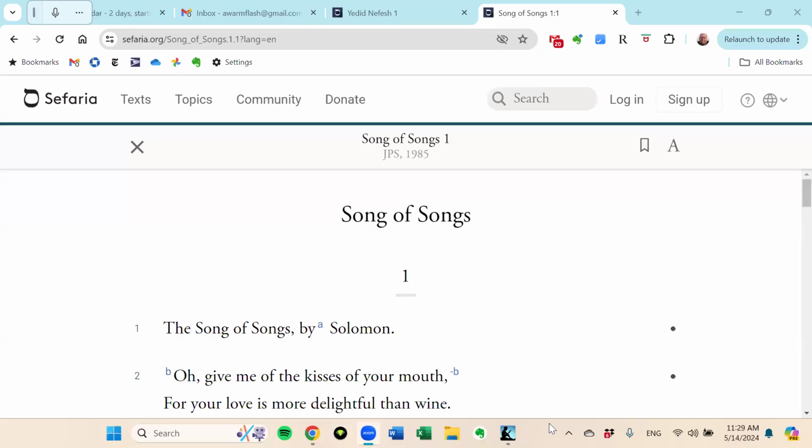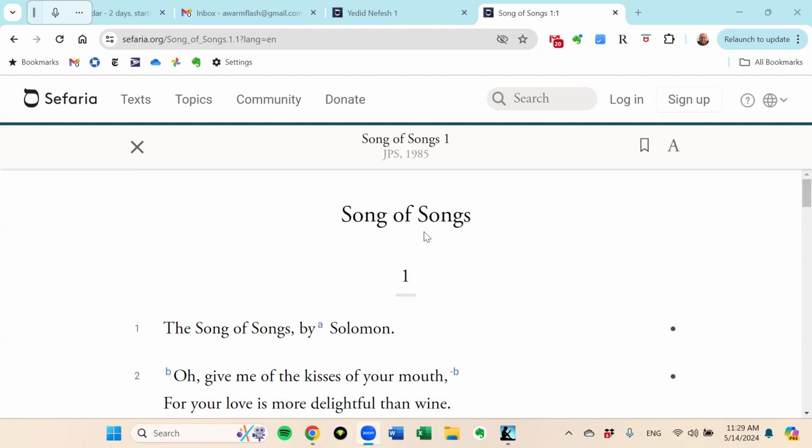Okay, so if not, I'm going to share my screen again. This time we'll be looking at the text of the Song of Songs. Before we do that, I need to do this. Okay. And now I can put that down. How do I go back? I can go back here. Okay, and now I can share my screen. Okay. Surprisingly, it worked. I don't think I've ever done that, shared two texts one after another.